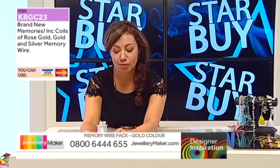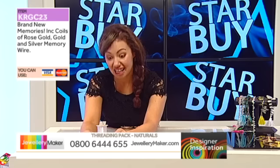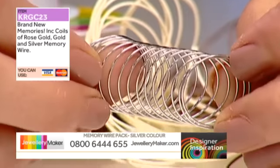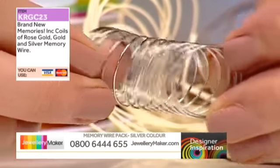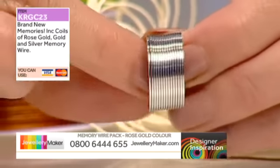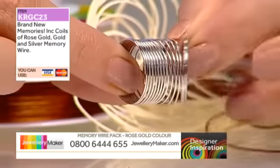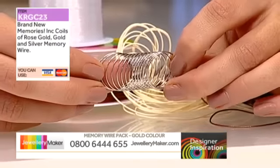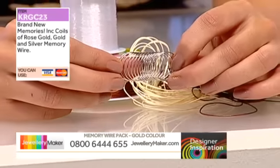And you've also got the memory wire ring setting too. Have you been a little bit worried to maybe get started on the rings? Perhaps you haven't got yourself a mandrel. This takes all the effort out of that. Because it's memory wire as well, it really does truly keep itself in shape. So this is your ring size. It will get it in a coil like this. You simply take it off, cut it where you want, strand on your gemstones, and you're done. Beautiful pieces in moments. So this is your silver colour.